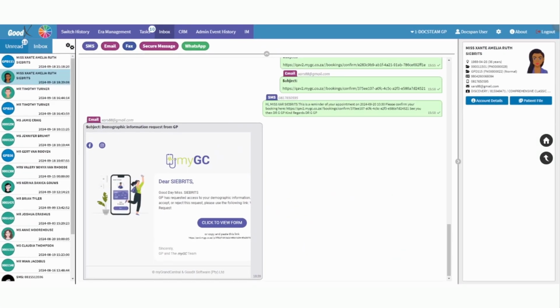So this is sort of what it will look like. You'll be able to filter the different communication types at the top. All of your threads are there. You just click on a patient. Is this thing dying? Okay, it's not dying. It just shows you all the communication with timestamps, what email it came from, next to the patient or data that you talk to. Everything on one page.